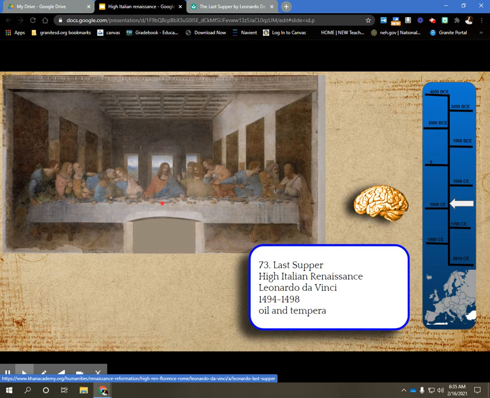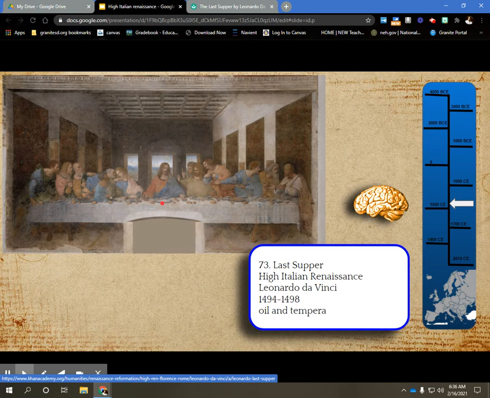In the late 20th century, early 21st century, it was undergoing a restoration to try and remove all of these other paint layers. So they painstakingly, flake by flake, piece by piece, tried to remove these other layers to get down to Da Vinci's original picture. And this is what remains. So this poor picture has suffered a lot through the years.